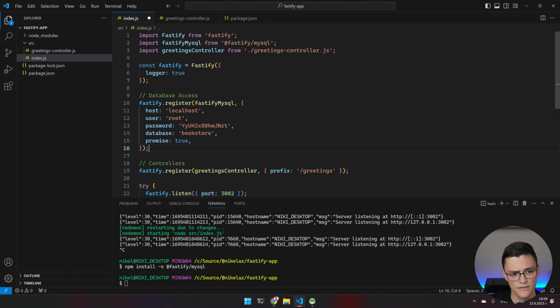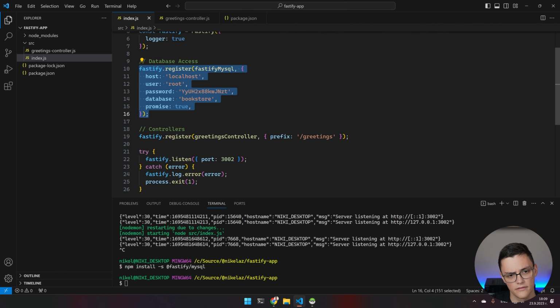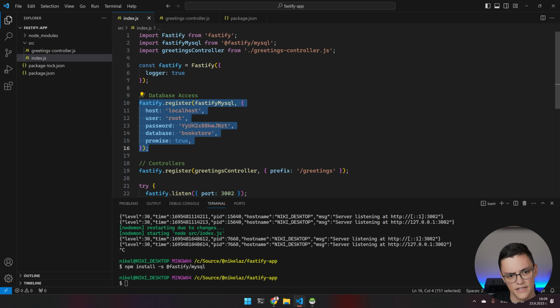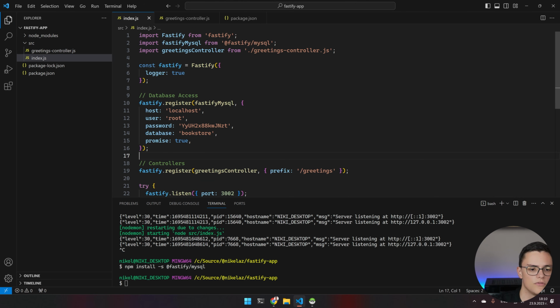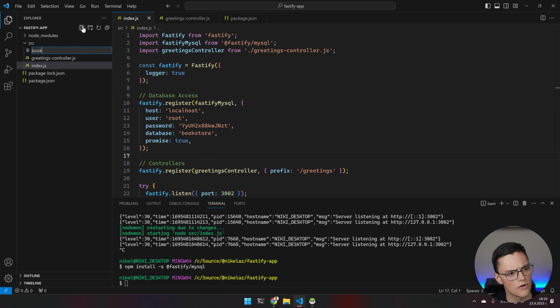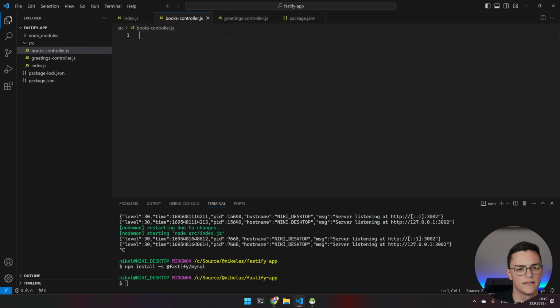Now I've registered this plugin and I can access it in my Fastify object. It's basically accessible under fastify.mysql now. But to demonstrate its usage, I'll make a new controller, which I'll call the books controller, because the database is a bookstore basically.